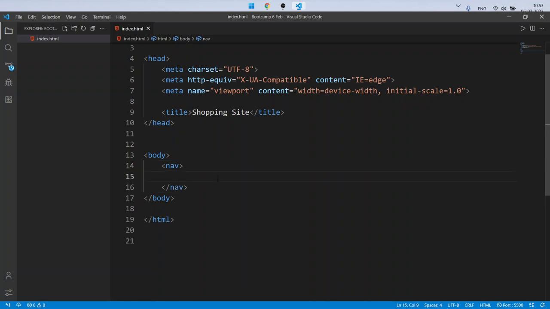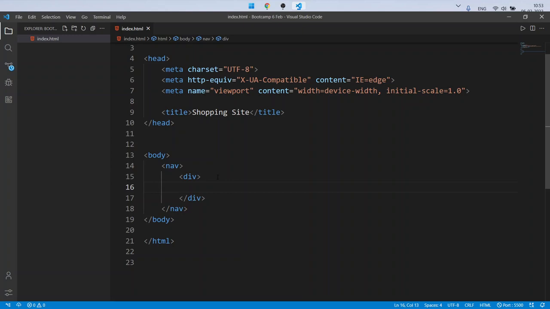In this navigation I will write a div tag. A div is just for creating divisions on our web page. It doesn't have any meaning, we just use this div tag to divide our website into different parts, sections or components. So it is also called a non-semantic tag. The division tag is non-semantic, and other tags are semantic because they have a meaning for their purpose.